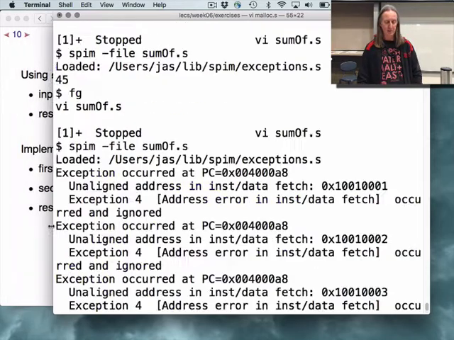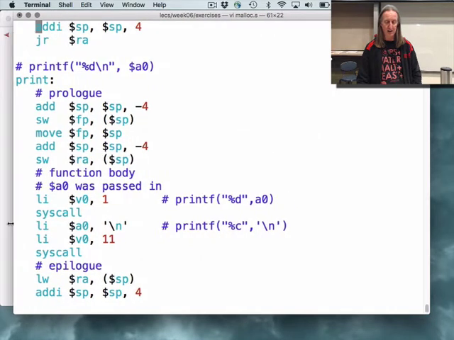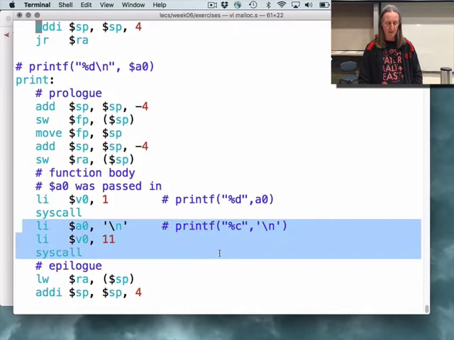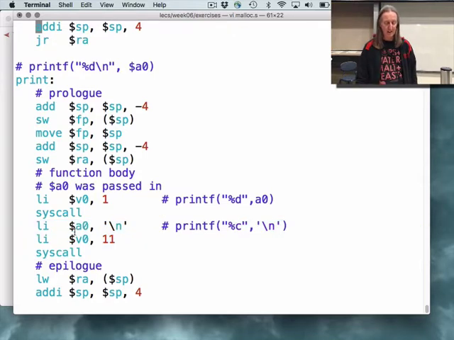So then we force out a new line with those three statements. Now, one thing you can see from that is one of the reasons why you can't rely on $A0 holding its value throughout the function. So when I called this function, I gave it a particular value. I used that value here to print it out as a number. I then overwrote that value, the value stored in the register, with a new line character because I wanted to print out a new line character.